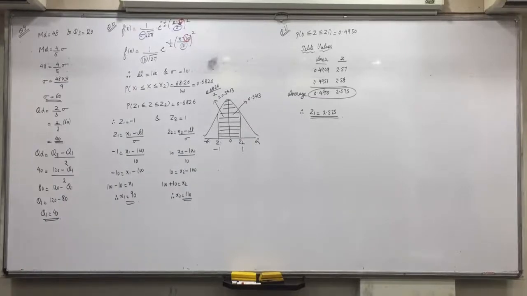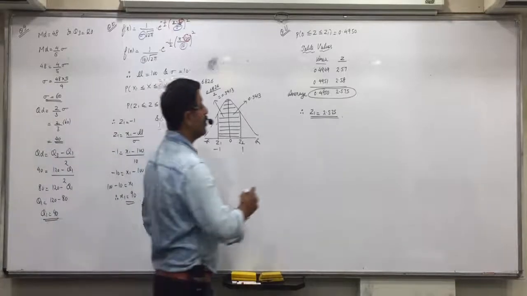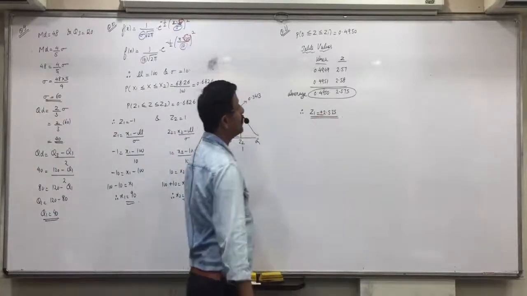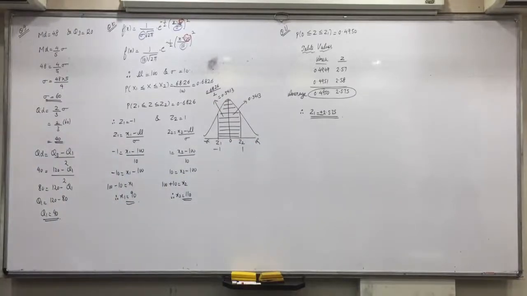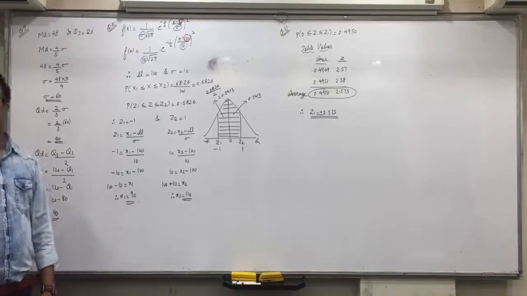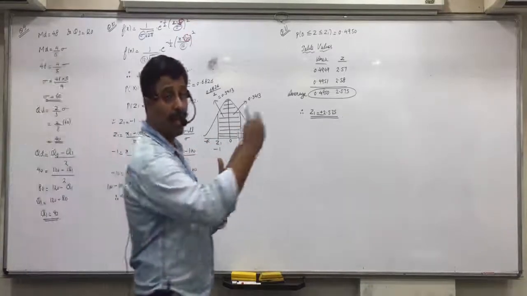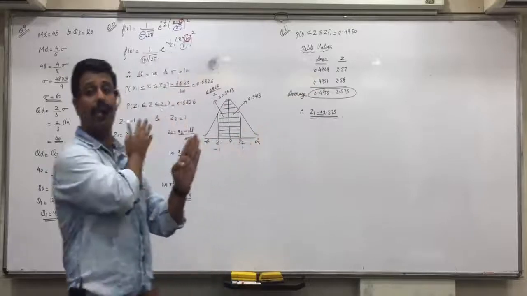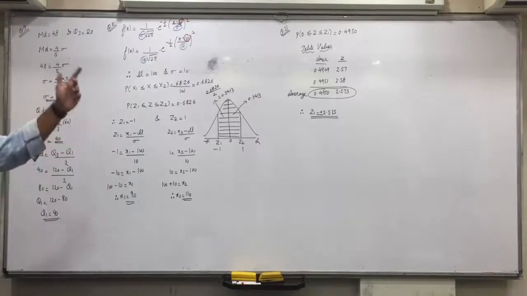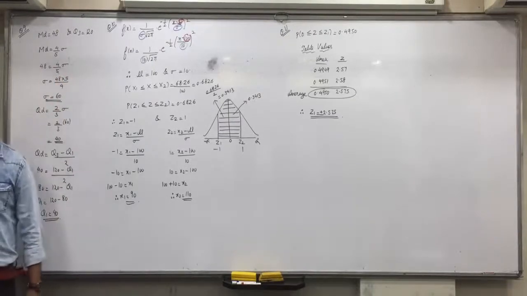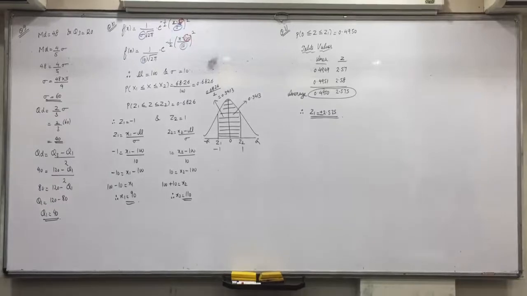Find the possible values of Z score. So it can be negative or it can be positive. Okay? It could be plus or minus. Anyone having any doubt in this? See, in the question, it's not given 0 less than Z less than Z1. It is simply given between 0 and Z1. So it can be between 0 and Z1 on the right side as well as between 0 and Z1 on the left side. So it can be plus 2.575 or minus 2.575. Right, everyone? Yes, sir.